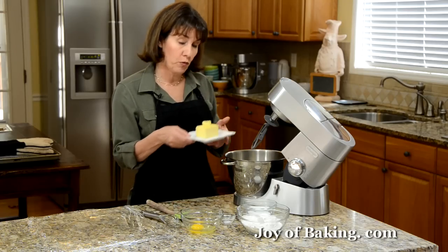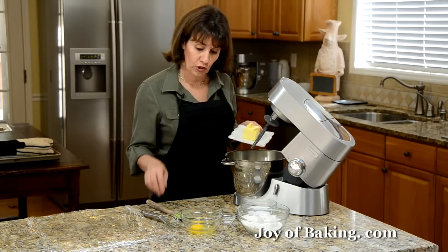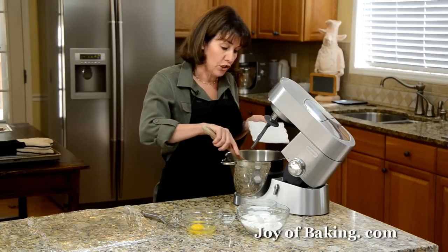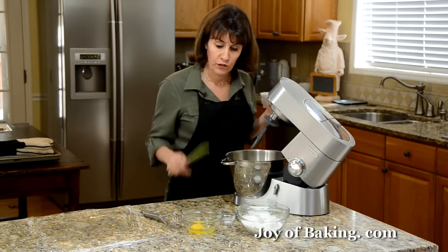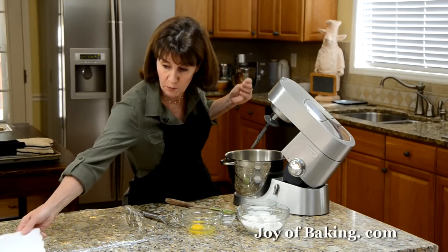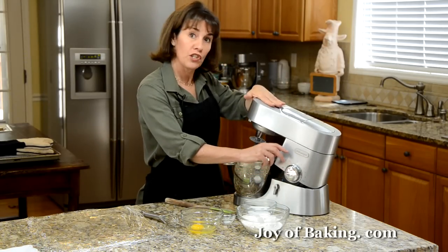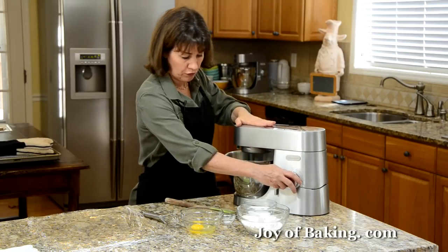What I'm going to first do is put 1/2 cup, that's about 113 grams, of butter that's at room temperature. I like to use unsalted because I prefer the flavor, but you can use salted butter. And then I'm just going to mix this just until it's creamy and smooth, just for a minute or two.